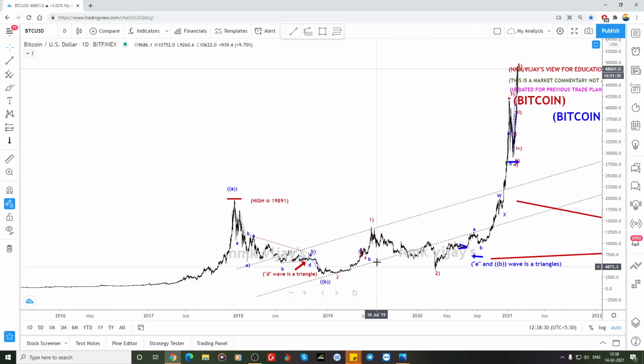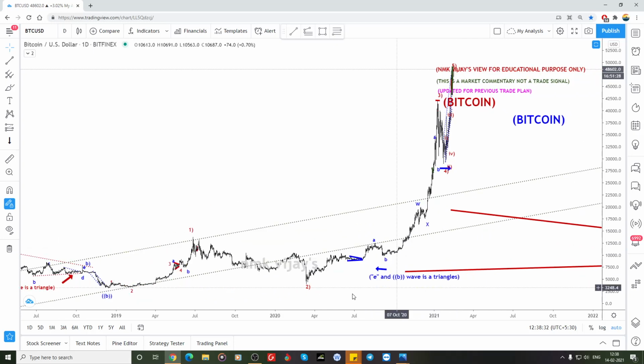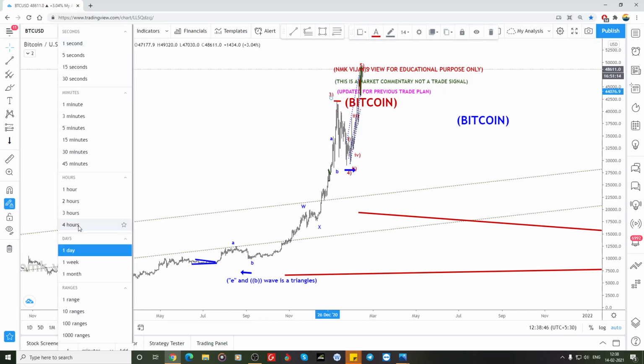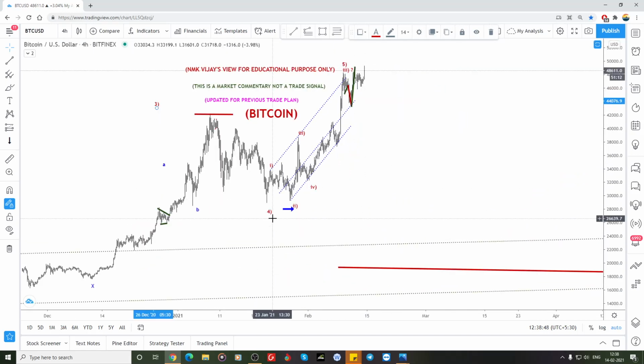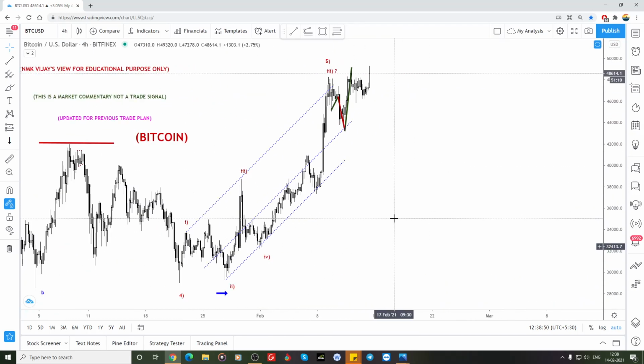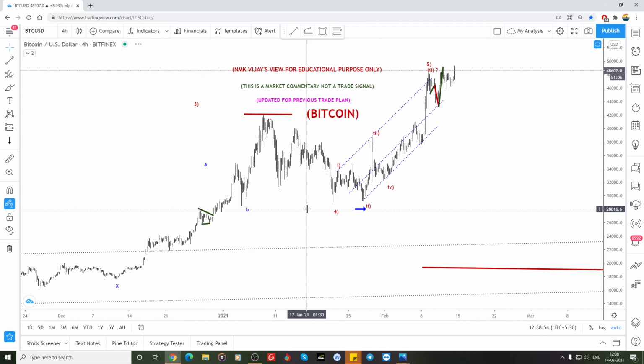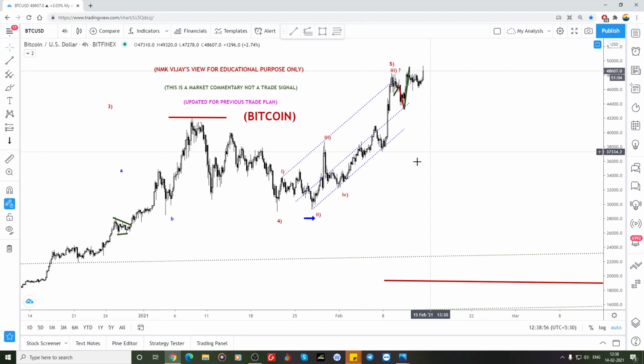So that is A B C as a 1, A B C as a 2, and here is a five-wave structure, 1, 2, 3, 4, 5, the third wave is extended. So this is a W, X, again A B C, so that could be the end of the third, and C here is the fourth wave end. So we are in that fifth wave. So here it is also not so confirmed for me.